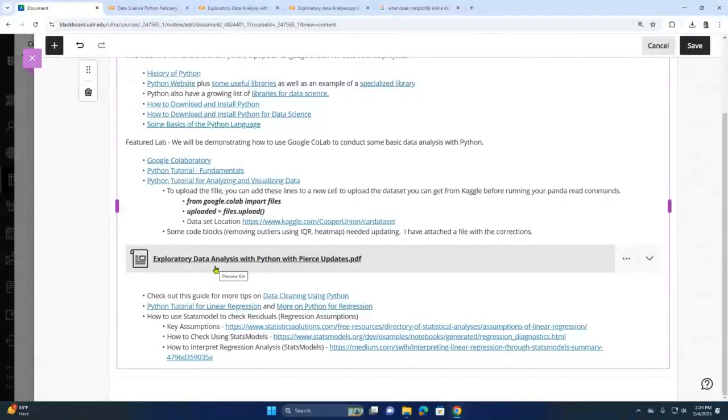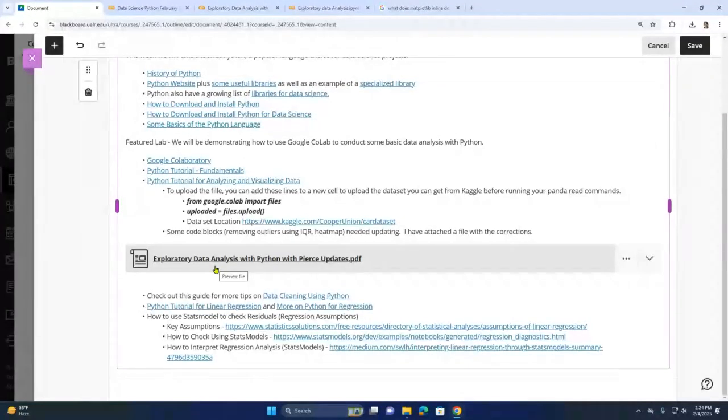And what I found is that there were code blocks that were no longer running. They ran last year. They weren't running this year because the libraries had been updated. They've updated their version of Python. They've updated the libraries.